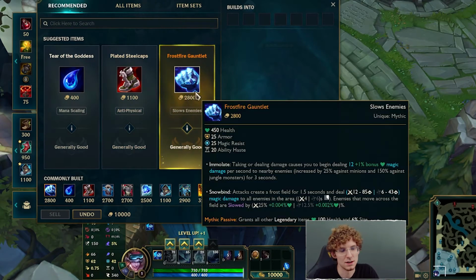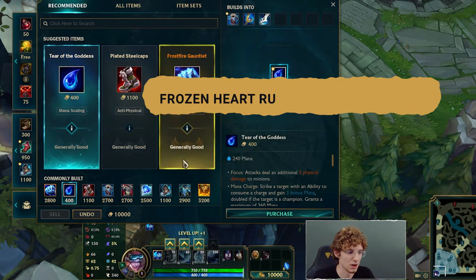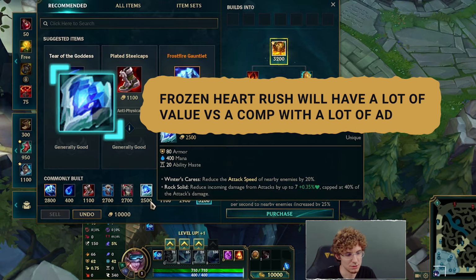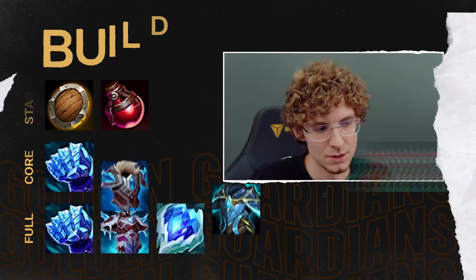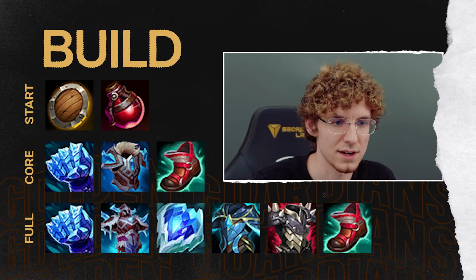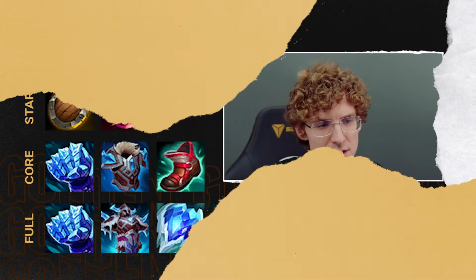So you want some sort of mana is kind of the thing. If they have a lot of AD and Frozen Heart is going to be really high value, then you can rush Frozen Heart with maybe a Ruby Crystal or two. You can even go full Bami's into Frozen Heart. Basically, you're going a Bami's item. You're either going Frostfire, or you can go Sunfire if you're really fed, but usually it's just Frostfire.